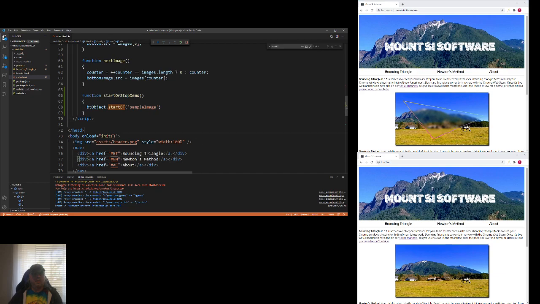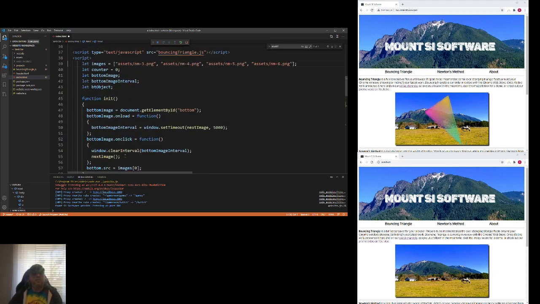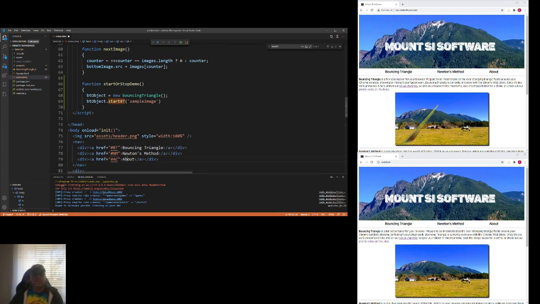Okay, let's go set BT object to null. So it's got a starting value, and its starting value doesn't mean anything.